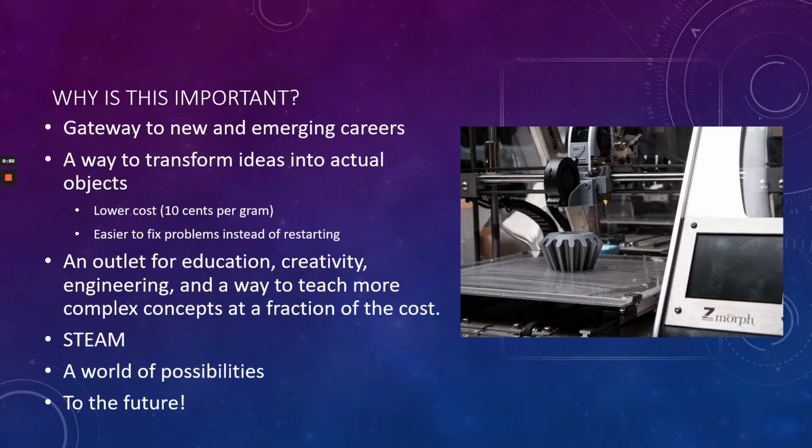3D prints are made in something called CAD. This is short for computer-aided design. More simply put, when we make something into an object, we put it into a computer program that allows us to edit and make changes. This is what makes 3D printing so powerful, because we're able to fix mistakes we make by pushing buttons on a computer.